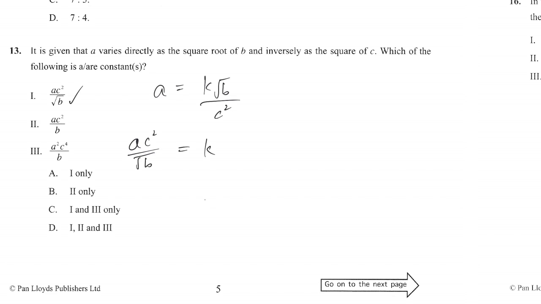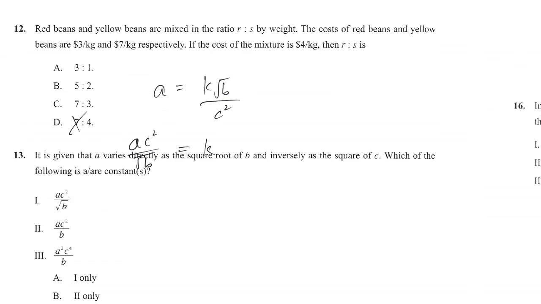Second thing, we may also consider K squared also constant, right? So we try it, we have A squared, C power 4, B power 1. So this one is also constant. But this one is not constant, because the ratio of the indices is not the same as this one. It should be 2 to 4 to 1, but this one is 1 to 2 to 1. So that's why this one depends on A, B, C, but is not a constant. Okay? Don't forget this anymore. This is really typical.